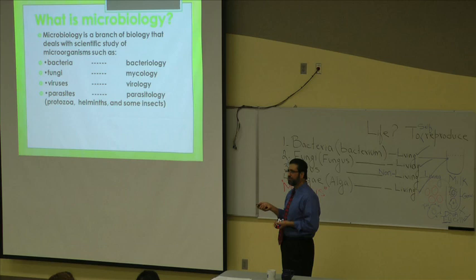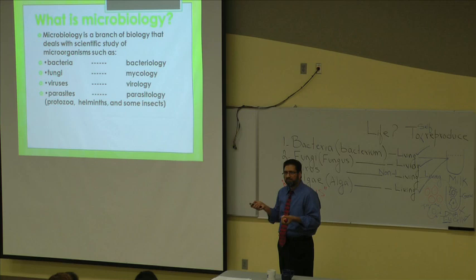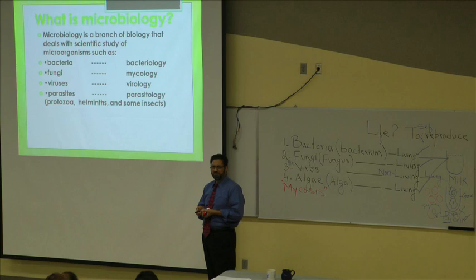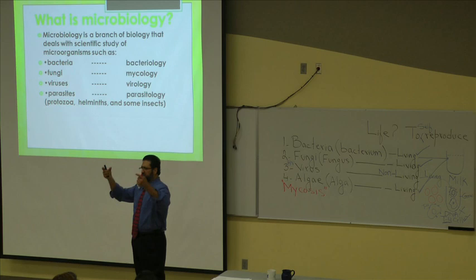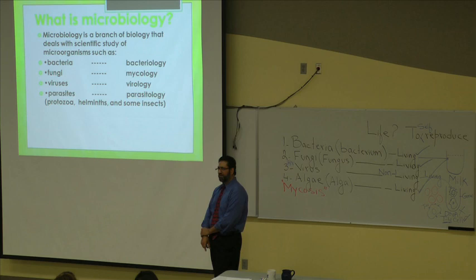So parasite could be unicellular, or it could be multicellular. Give me an example of a parasite that is multicellular. Worms, exactly. If you go to, let's say, TGIF, or your favorite restaurant, and you order this beautiful steak, medium rare, please. Or just rare, please. And it has some beautiful sauteed onion on it. And one of this onion is a little crunchy. What do you think that was? Tapeworm.